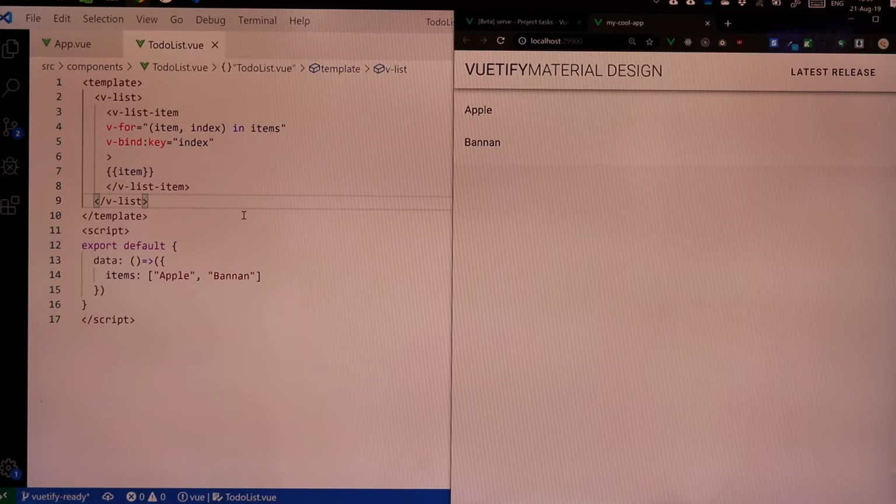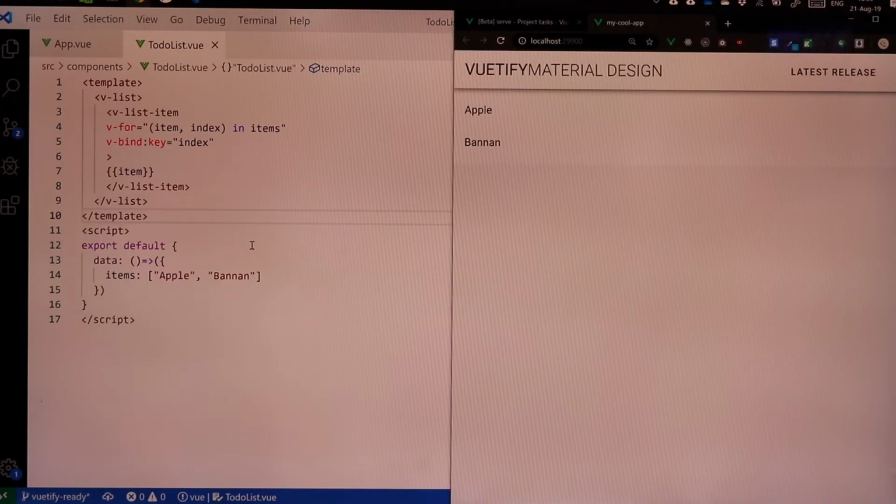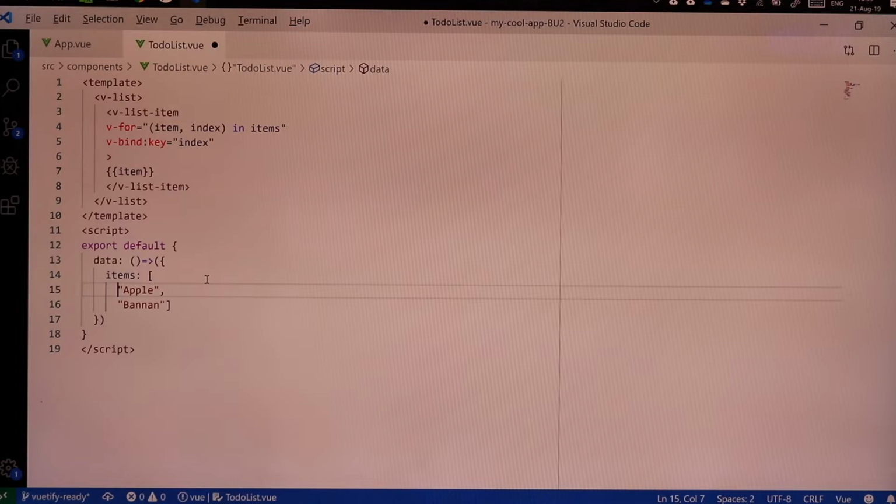And here we go. We have an apple and a banana. Close enough. So it's not a to-do list if I cannot tick off items. So first of all, I also need to remember in my state or in my data whether the item is checked. So we just turn that into an object, give it a title, then we add an attribute checked, which by default, of course, is false.